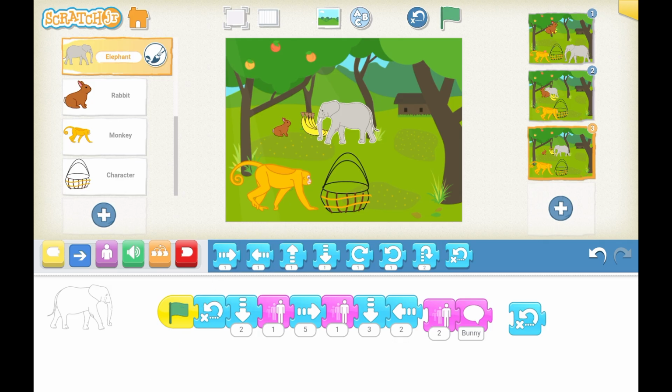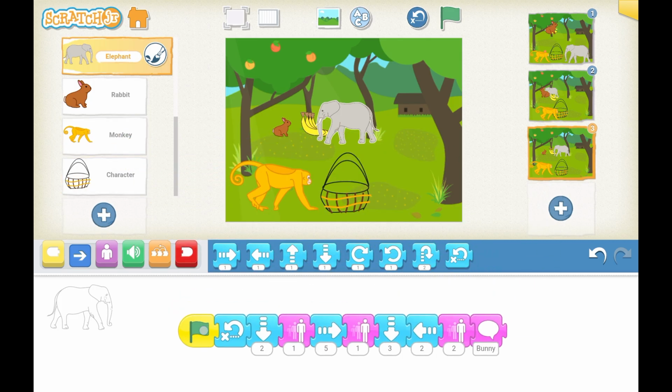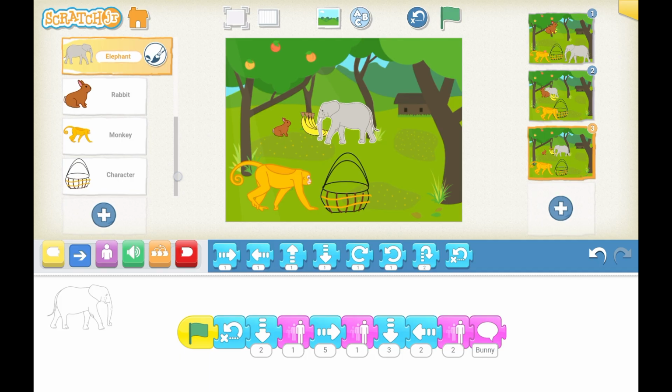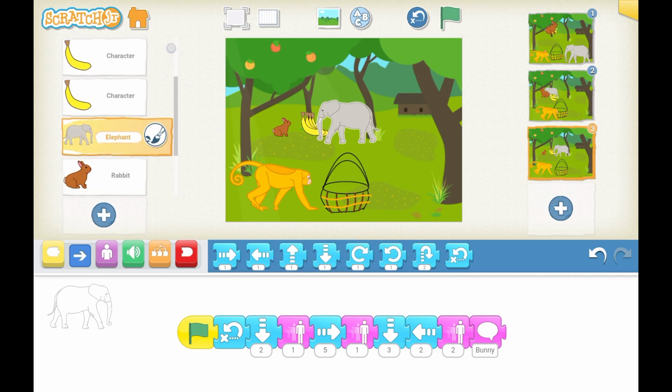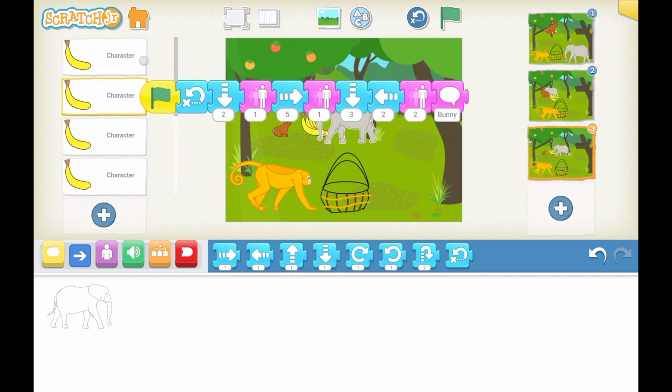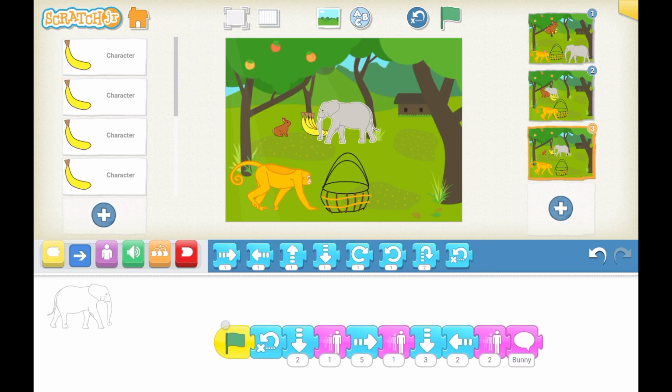When the elephant moves, I want to have the same instructions for the bananas also. Okay. These same instructions I can copy for the bananas also, so that I can either just pick up and drop them on the bananas, or I can start programming again for the bananas. This works either way. I will go to my banana characters. Here they are at the top. It will be just like clicking and dragging and dropping. I will program for one banana and then I can copy paste the same instructions.